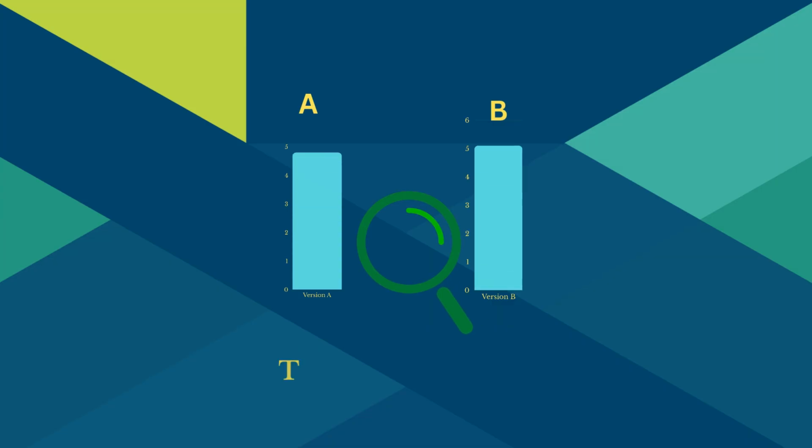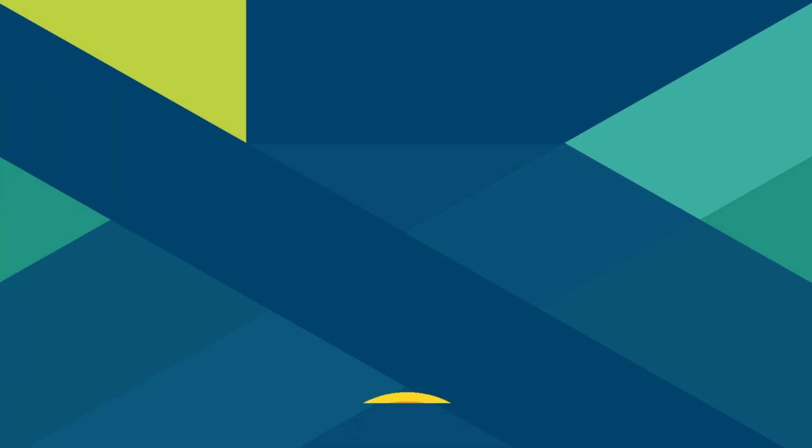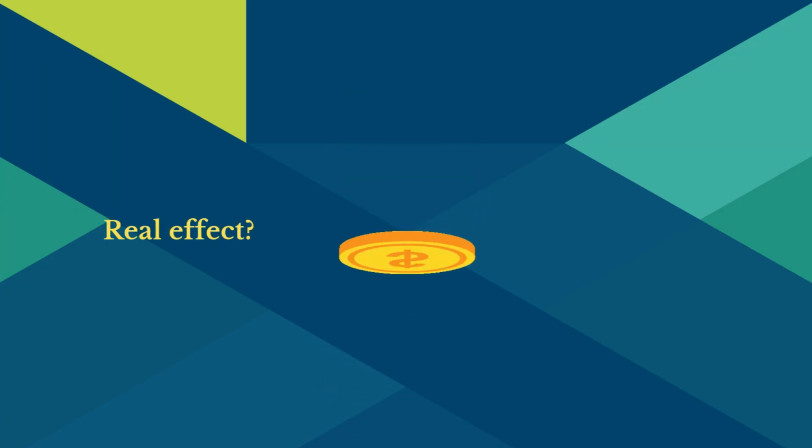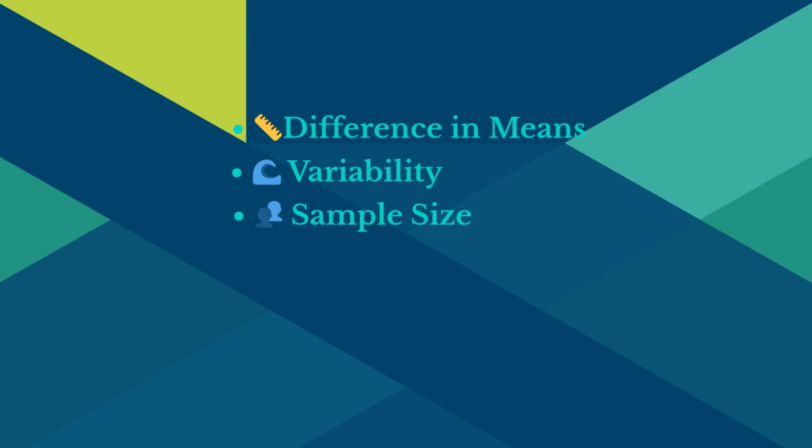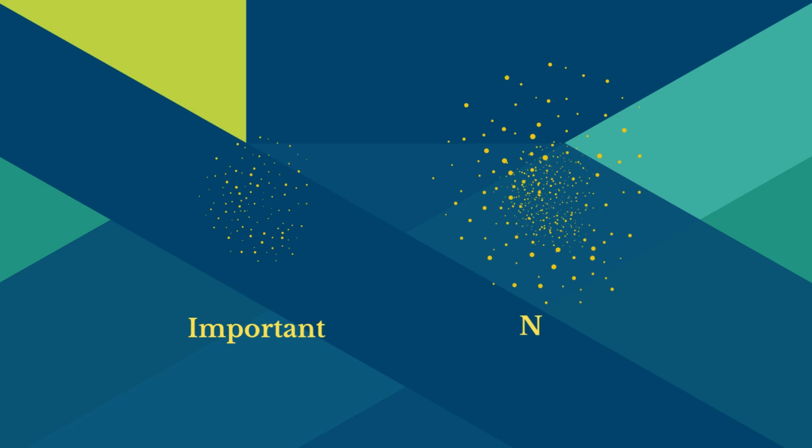At its core, a t-test is a statistical method used to compare averages and determine whether the difference between them is statistically significant or likely due to random chance. In simple words, a t-test helps us answer questions like, is the difference observed meaningful, or could it have happened just because of sampling randomness? A t-test does not just look at the difference between two averages. It also considers how much variation exists in the data and how large the sample is, because a small difference can be important or completely meaningless depending on how noisy the data is.